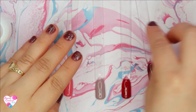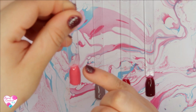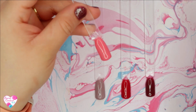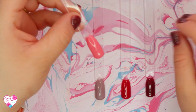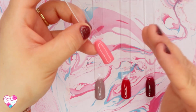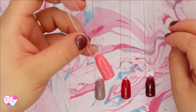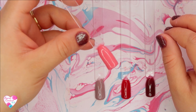All right, you guys, let's check now and see if it's almost there. Almost there. It takes literally 5 minutes to completely dry, especially if you're under the dryer. I used to work at a nail salon as a front desk person, and they would just leave them there for like 5 minutes and they were good to go. Back in the day with regular top coat, they would be there for like 10-15 minutes, which I hated, because I'd be under those lamps like, is it dry yet? Is it dry? I hated that part. I got the worst anxiety just waiting there. Thank God they've invented a lot of new things.